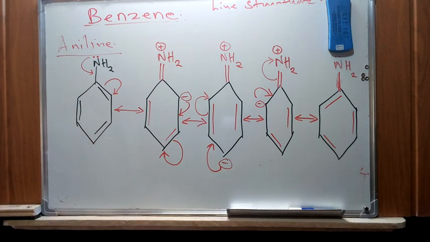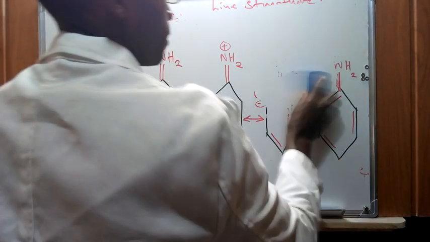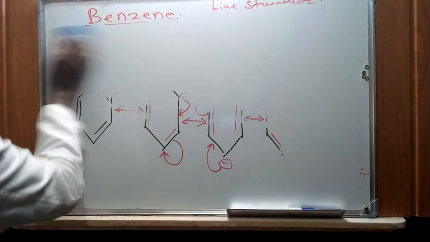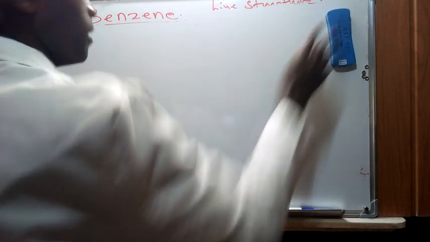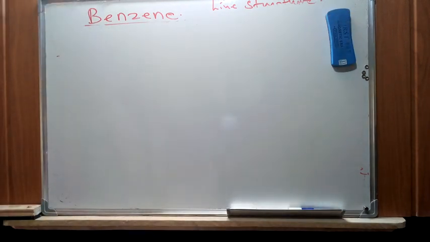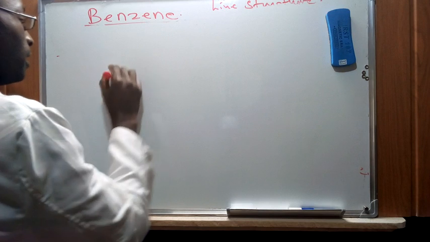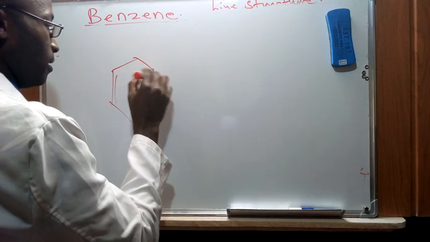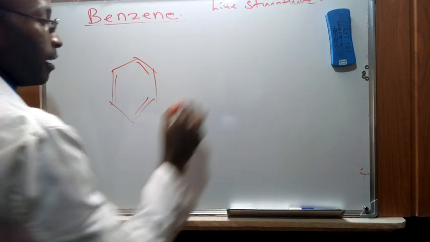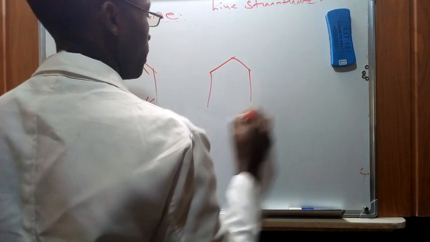So in this case, for us to have a summary of what we have discussed, our basic discussion was centered around the structure of benzene, and we have said that there are two representations of the structure of benzene that we can do. The first one is the Kekulé structure, that is represented like that, and then the second one is the Robinson structure that is represented like that.